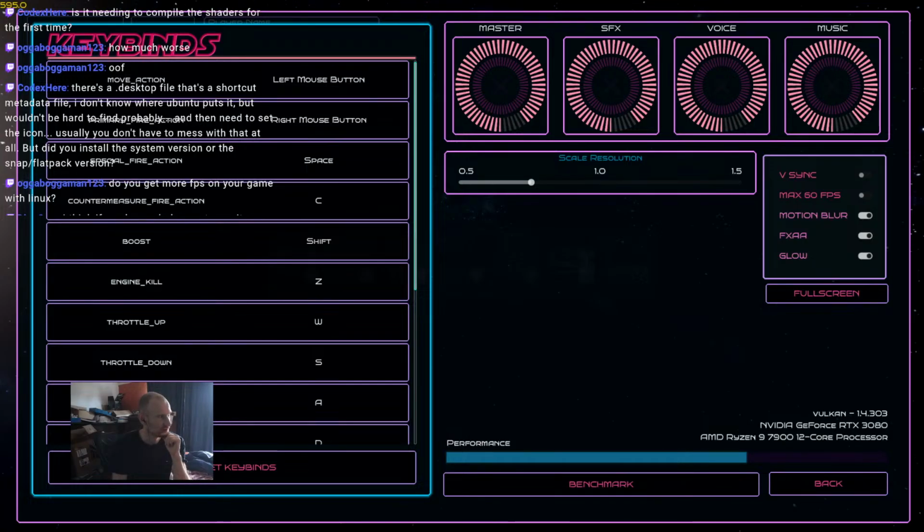Wow, the shaders for the first time. Looking at nothing at all, I should be getting 600 FPS, which was what was happening in Windows.